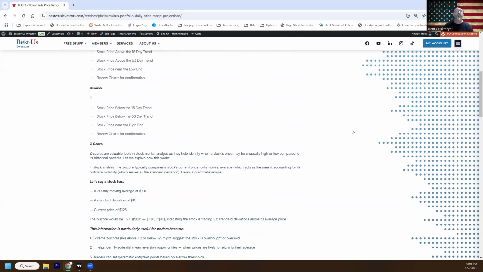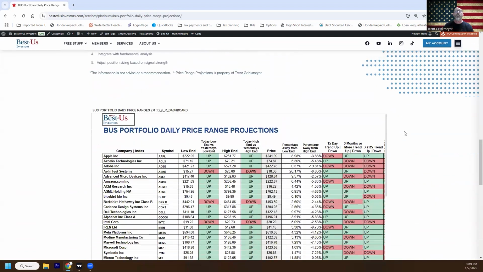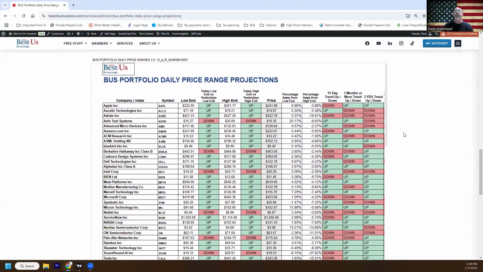And so what I'm going to take you through is the actual tool and how I would approach it if I were a subscriber to Gold and how I use it personally. First of all, this is based on a mathematical equation that takes in the price and the volatility in the trends of where a stock is trading on a daily basis.